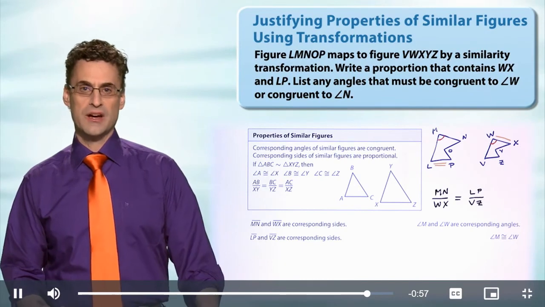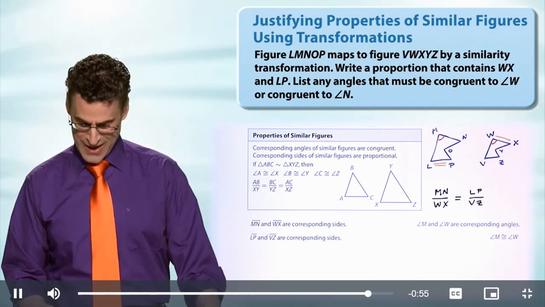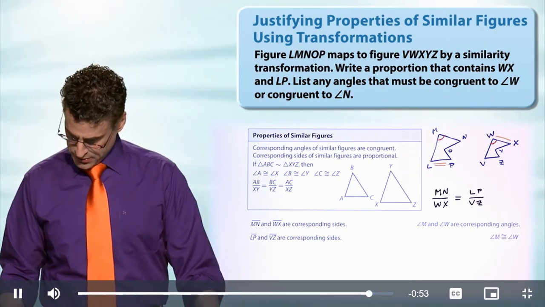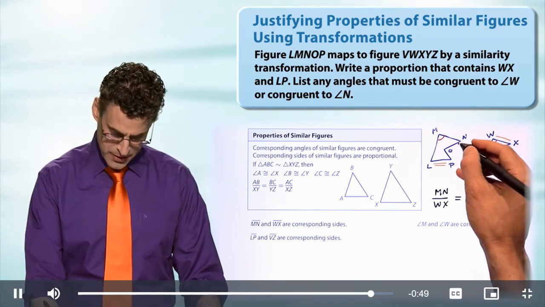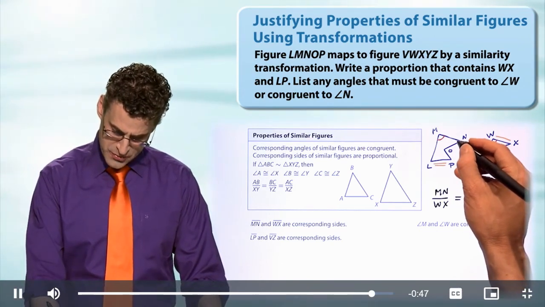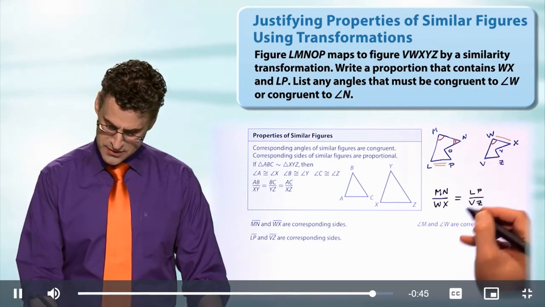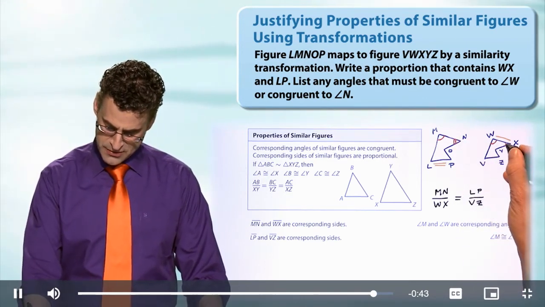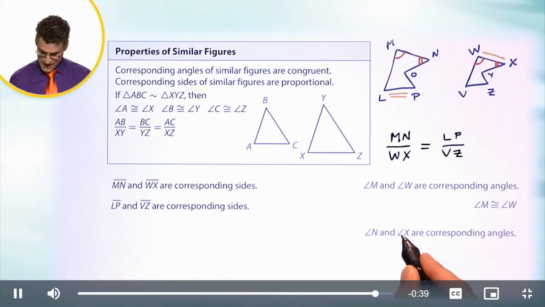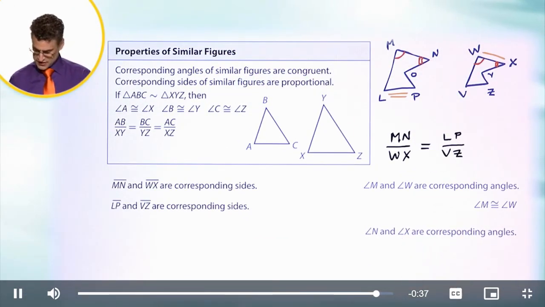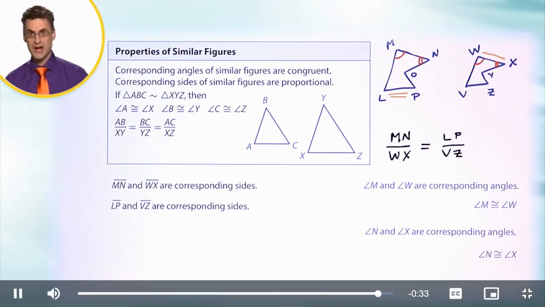And what about an angle that is congruent to N? Well, where in the world is N? Well, N is way over here. It's that sharp one. By the way, we don't know if it's really sharp. That's just the way I drew it, just to help me find that, in fact, it's going to correspond to the X. And so therefore I see that angle N and angle X are corresponding angles, which means that they are, in fact, congruent. There you have it.